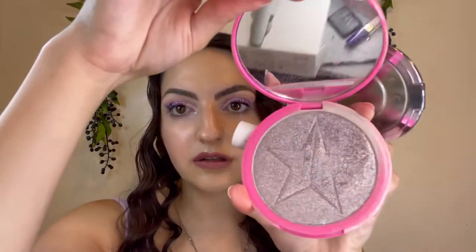I'm gonna have her use the Jeffree Star Lavender Snow. So this is a gorgeous, lavendery highlight. And then I also have the Becca, this is the Becca Shimmering Skin Perfector Pressed Powder in Prismatic Amethyst. It is stunning. It reminds me of like galaxy, words today. Words every day, it's a challenge. Just gives like a galactic glow to it, I'll put it that way.